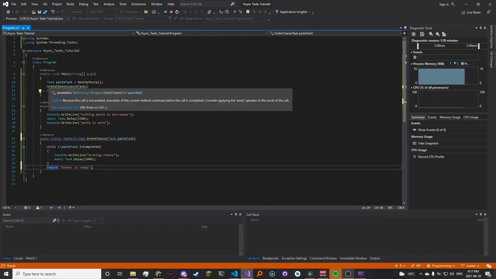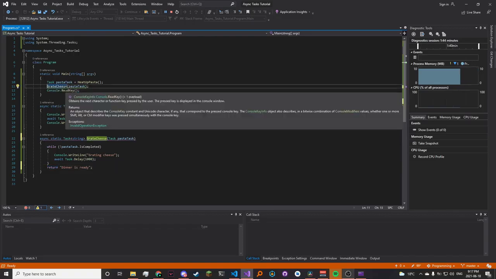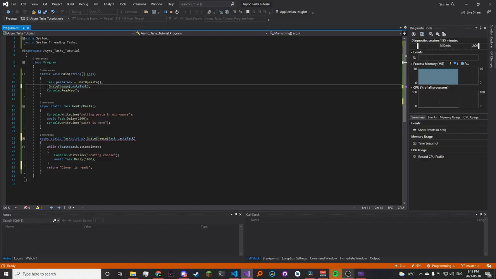Okay, so now up here, where we call the method, we need to get the result of this. So to do that, we can declare a new variable. So string result is equal to GrateCheese. So now notice that right now when I hover over this method, it says that it'll return a Task. And that's because we haven't gotten the result of the task yet.